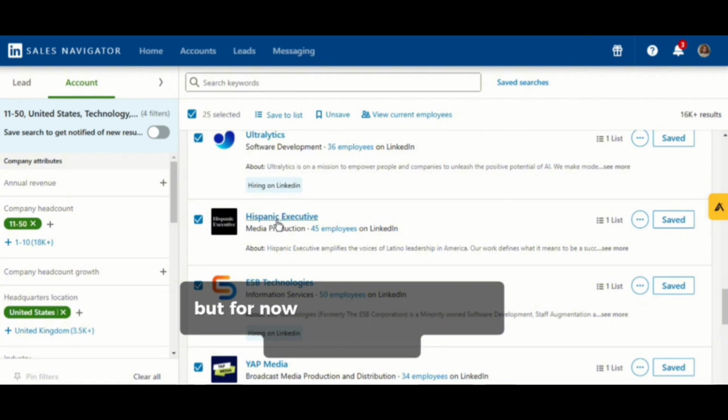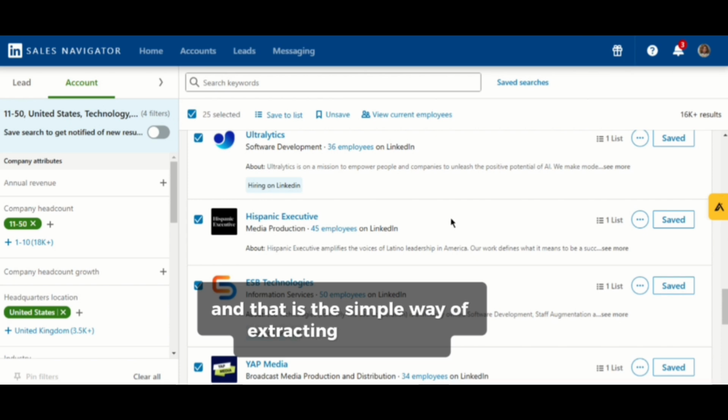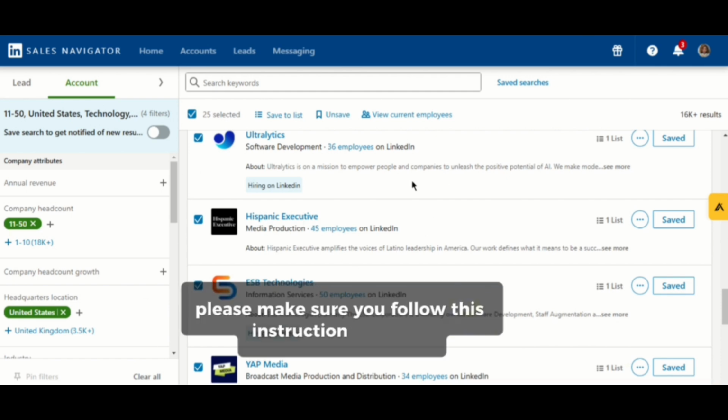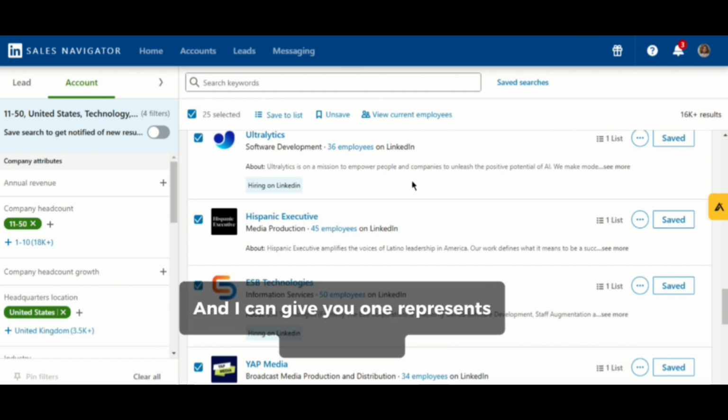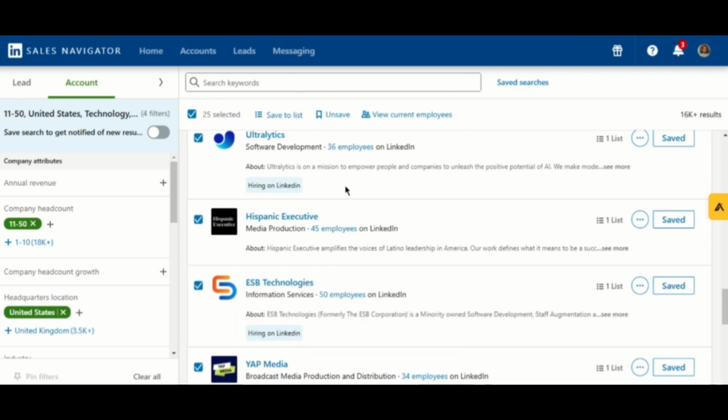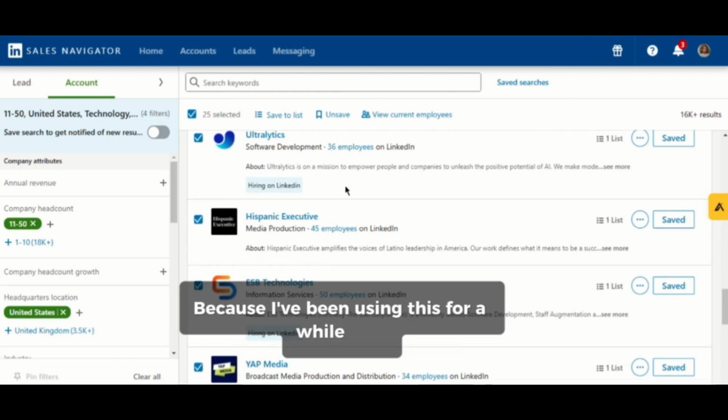For now, I'm just showing you how to extract leads from LinkedIn by using LinkedIn Sales Navigator. Please make sure you follow this instruction very well, and I can give you 100% assurance that you are going to make money through this technique, because I've been using it for a while now.